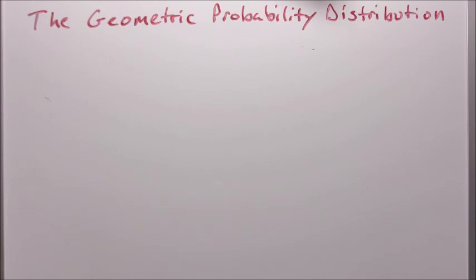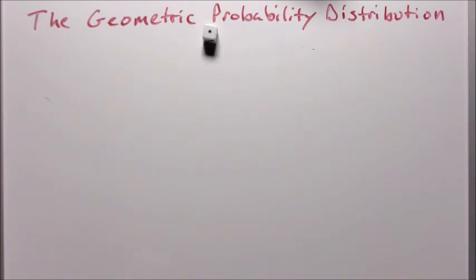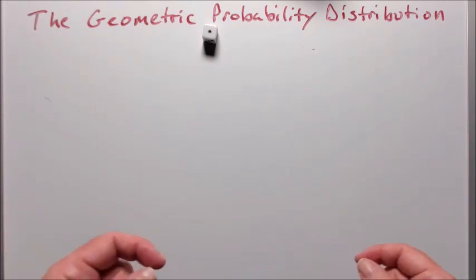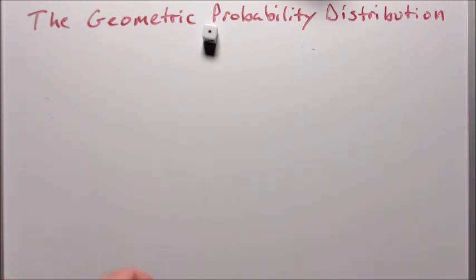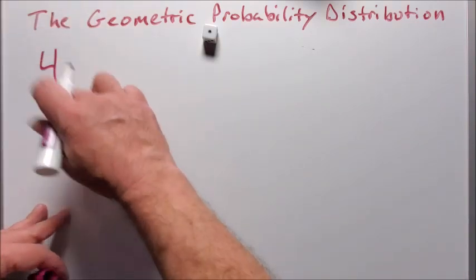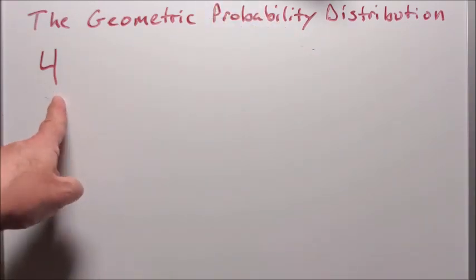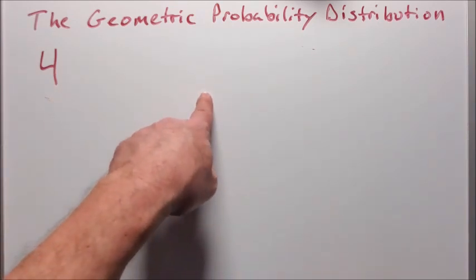I want you to imagine a situation. So you're with a friend and you're betting money. That's what you do with friends, right? Some of us anyway. So you're going to play a game of dice. You're going to roll the dice, and you're actually going to place wagers on how many rolls it takes before you achieve some certain outcome, okay? So let's say that we're interested in getting a 4, I chose that number randomly. And let's say you're betting your friend, or your friend is betting you, some certain amount of money, $10, that the first 4 will be achieved on the third roll.